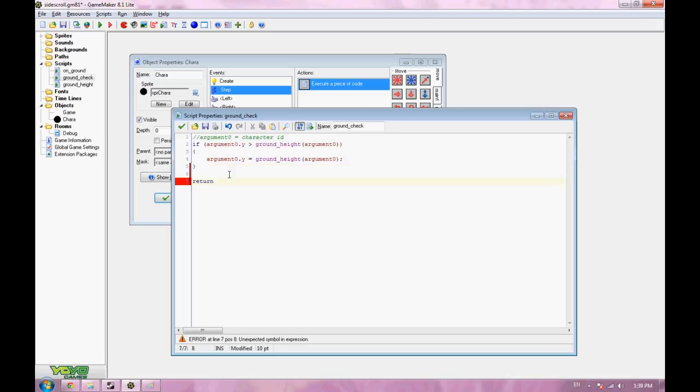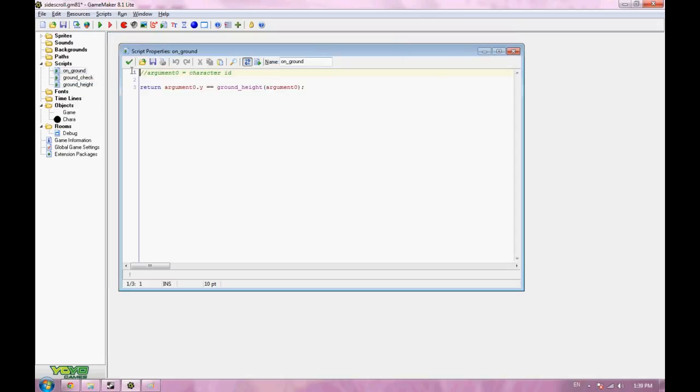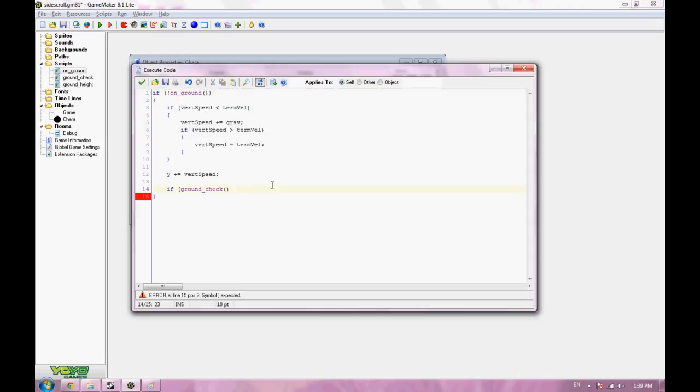We could tell it to return on ground argument 0. So then we can say if ground check, so if he hits the ground while he's falling, then we can say vert speed is 0 because he's not falling anymore.